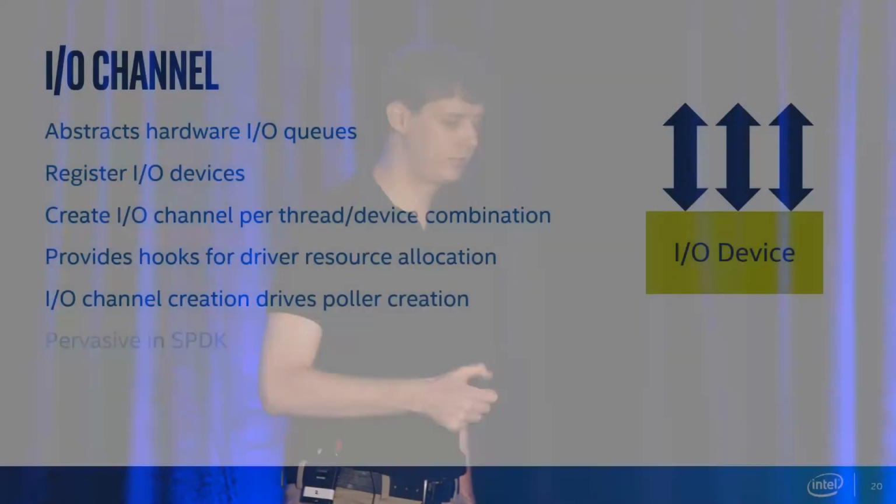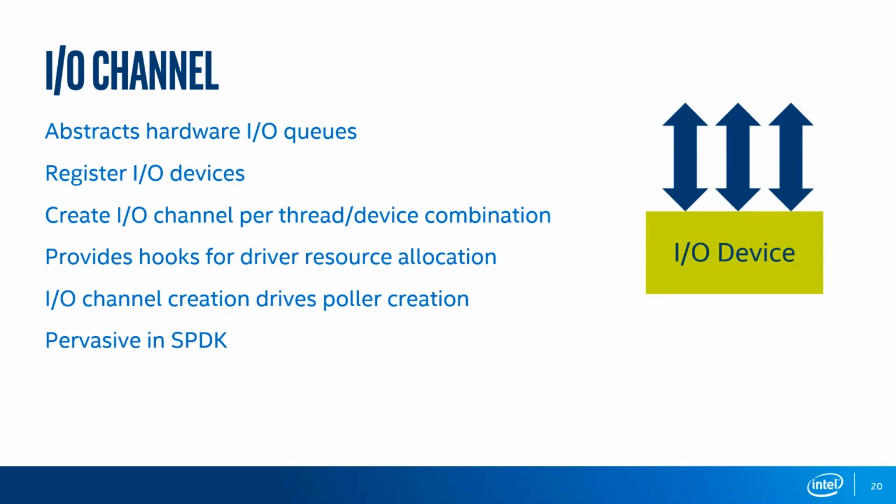So yes, it's an abstraction over multiple kinds of hardware devices with queues, and it's used throughout SPDK. It's really integrated into all of the layers of our stack. For example, the block dev layer that we're going to talk about shortly uses it to do this poller registration so that you don't have to think about it at the application layer. You just have to say, I need an I/O channel for this thread. So we use this all over the place, and it's actually not part of the application framework. It's really a separate concept because you can even use it if you're not using our event library, our concurrency mechanism.